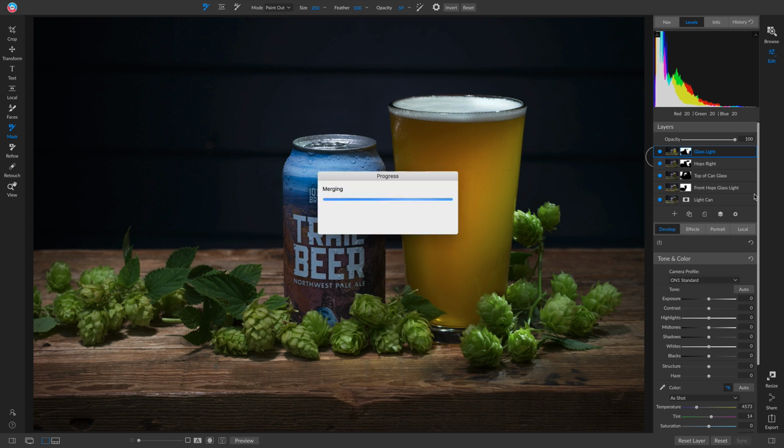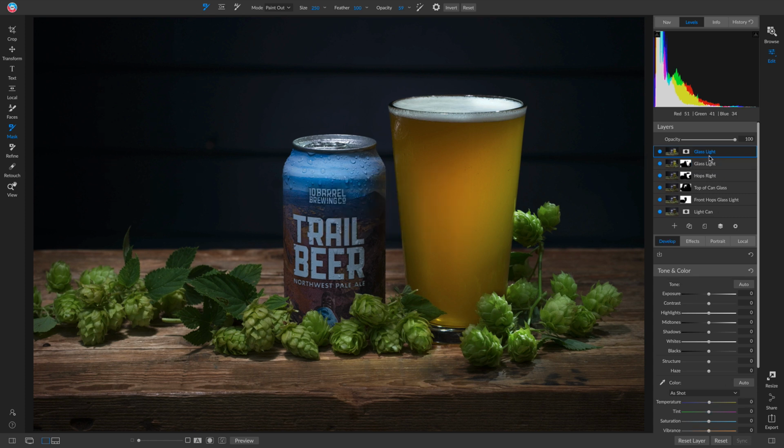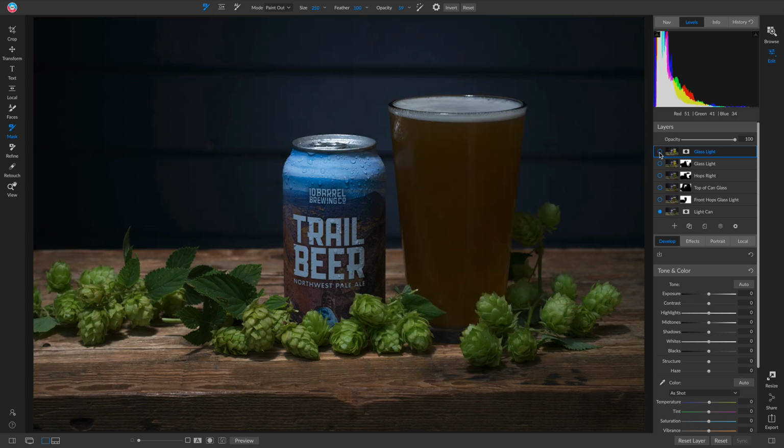New stamped layer is going to take all of these layers right here, duplicate them, and then merge those duplicates together. So I'm going to have a merged composite of all of these different photos, but all of these different layers are going to stay right there, so I can go back and modify them if I want to. Okay, so now we have just our composited image right here. And I'm just going to turn off all of these different exposures of light, and then we'll turn this one off and on. So this is our base exposure, the first exposure.